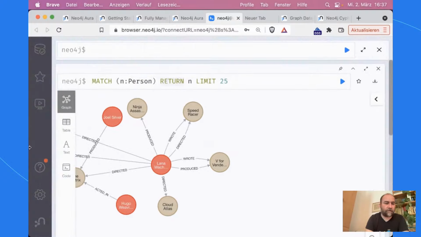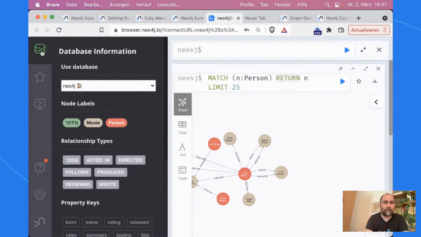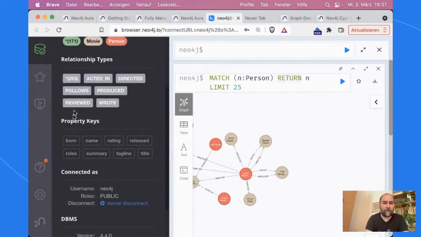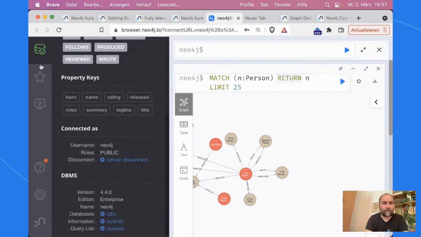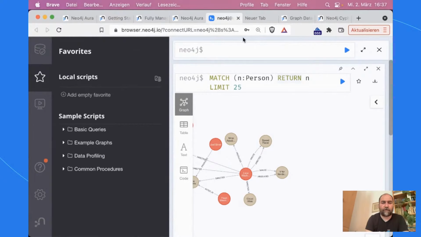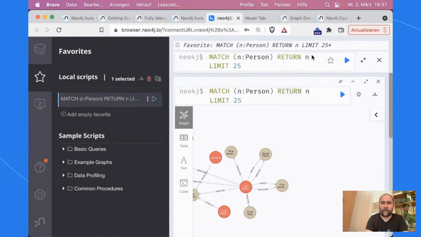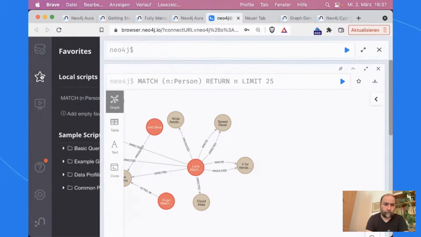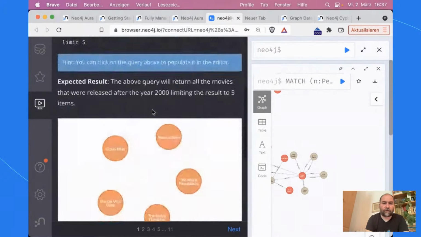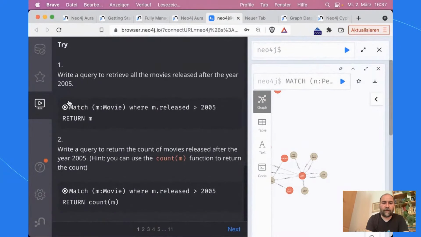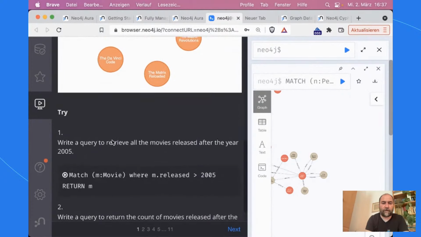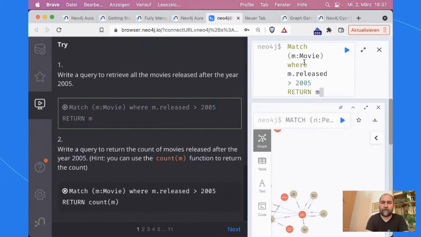By the way, just quickly, there's more stuff here on the sidebar. We saw already the overview of the database, also property keys. I can see more information here. I can store favorites here. So for instance, if I have a query that I really like, then I just click on this favorite button here, save as favorite, and then it adds it here, and I can pick it up from here again and run it and so on. There are guides, so we can also look at this interactively. If you get lost or if you don't want to type stuff, then you can go to the guides and click on any of these queries, and it puts them into the input field over here, and then you can use them from here.